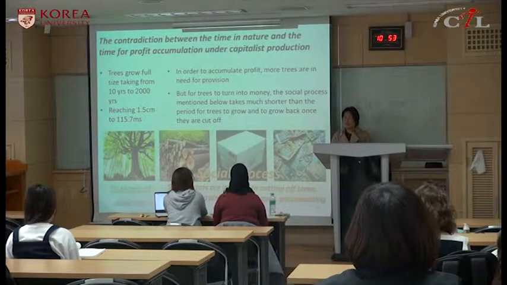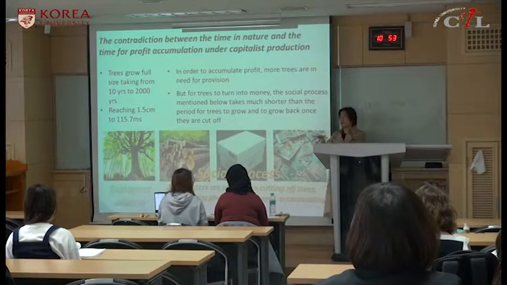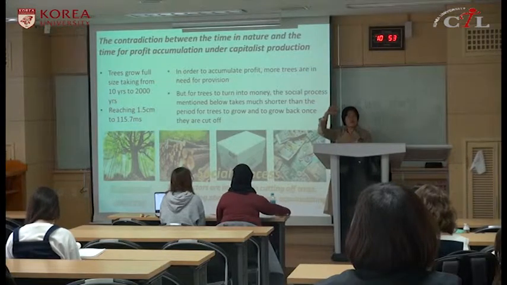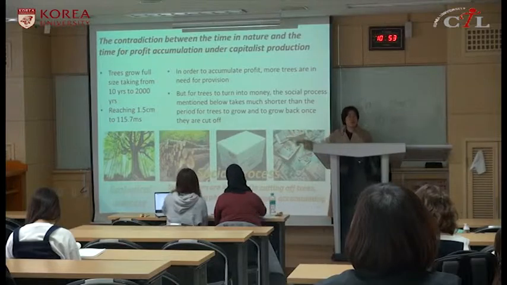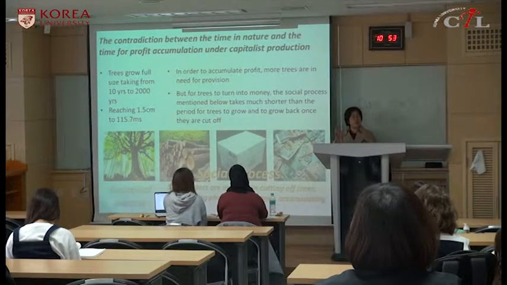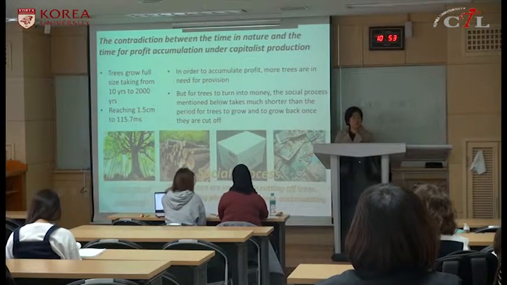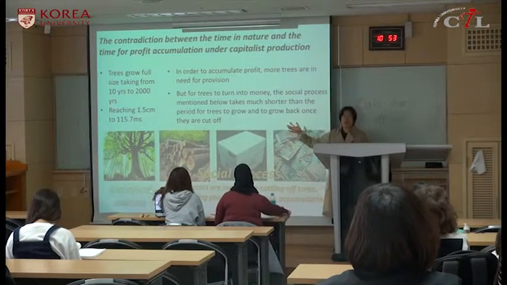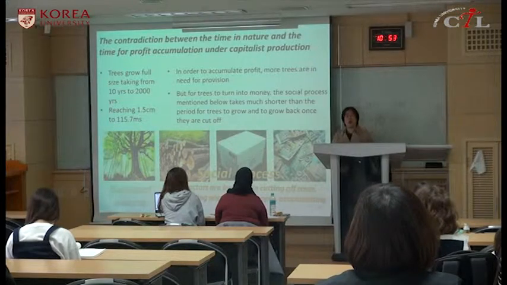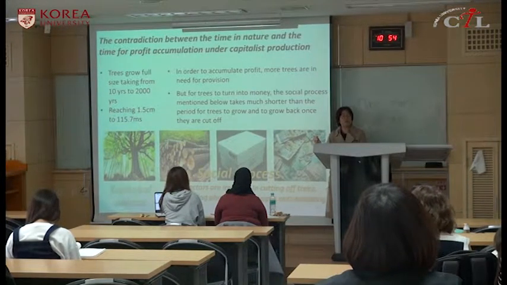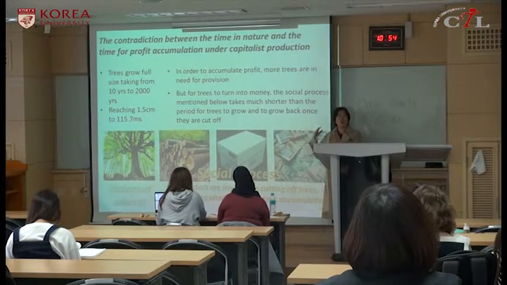Okay, but usually for a full human to grow, it takes 21 years. Normally some people stop growing at 17 or 16 years old, sometimes 20 or 21 years old, to reach the full growth. It's the same mechanism with the trees also. Some trees take 10 years to grow full and some take 2,000 years, and some trees are very little, even 1.5 centimeters, and some trees go very tall, more than 155 meters. For a tree to grow taller than others, it takes longer years to grow. Imagine that those trees are taking 2,000 years, but you cut them all, which means you need another 2,000 years for those trees to grow back, right?